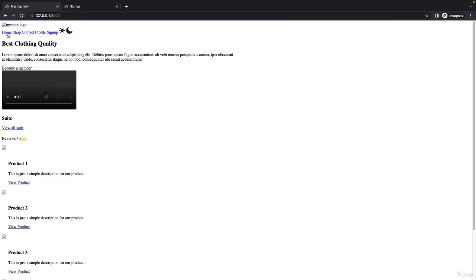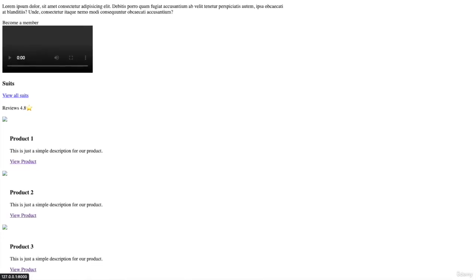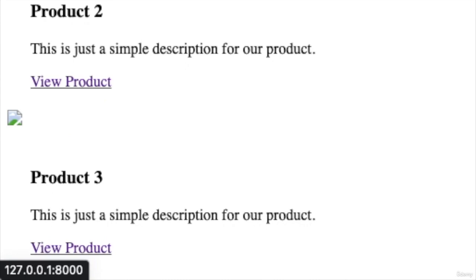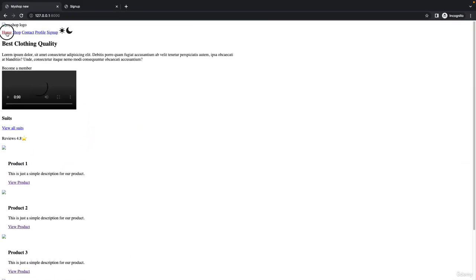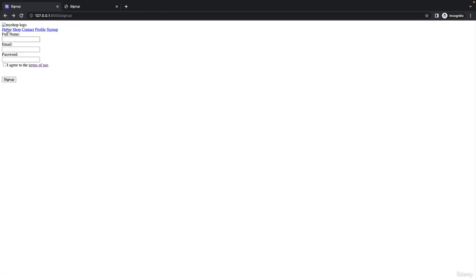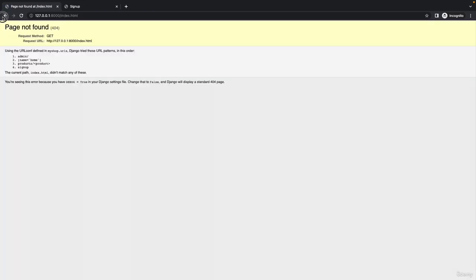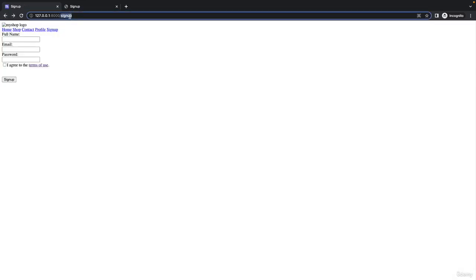And let's go to our home page. And if I come here and hover the mouse here, you see at the bottom of the screen, it is showing me the home page. And if I click on it, I won't see any error. But if I go back, you see at the bottom of the screen, it is showing the index.html. And if I click on it, it will give me the error, okay?